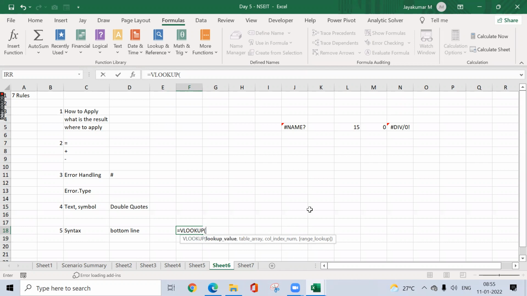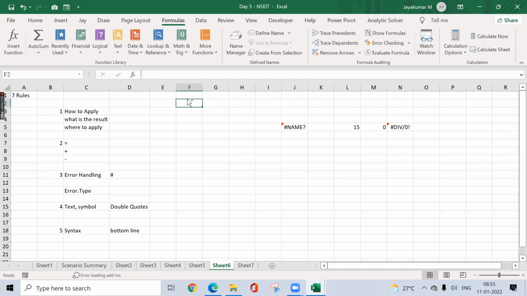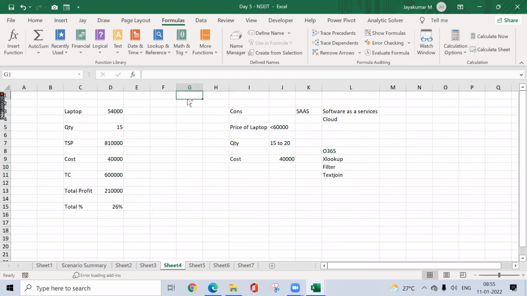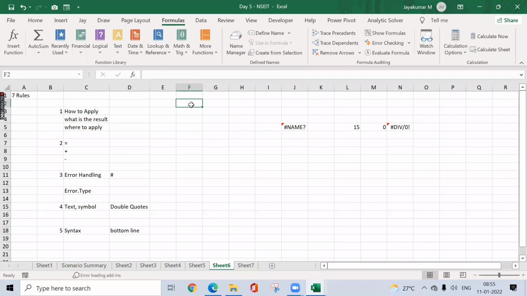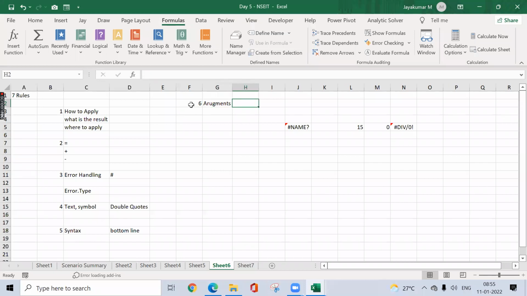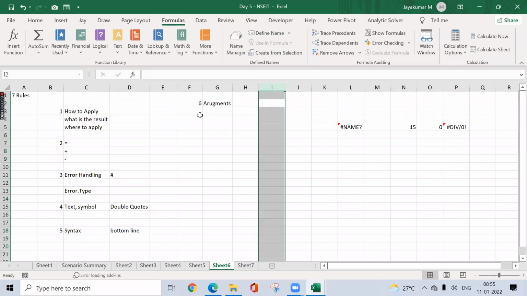So you want to see the syntax line, and then the sixth rule, which is arguments. Each and every formula is filled with arguments in the syntax. You must see the syntax at the bottom line along with arguments.